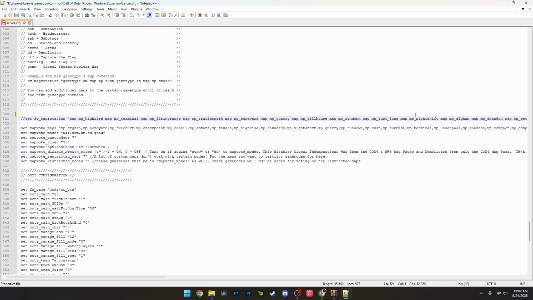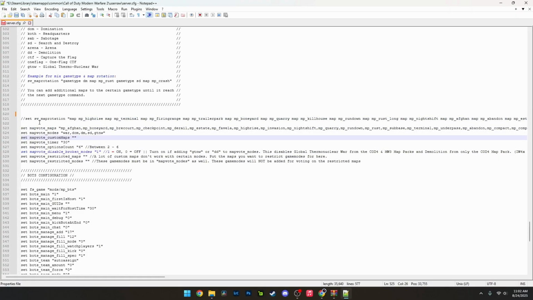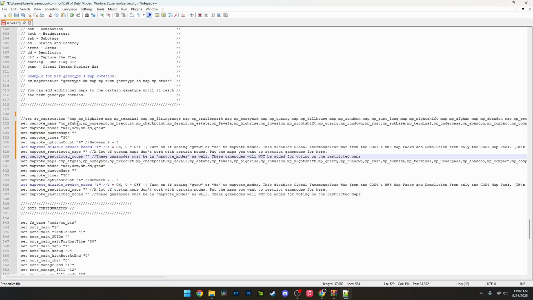So this is what your current configuration looks like. You have the map rotation string of text right here and your bots right below that. What we're going to do is add these two little dashes. We're going to let that sit as such. And we are going to paste our map vote right under that. So come down below and press Control V to paste it.